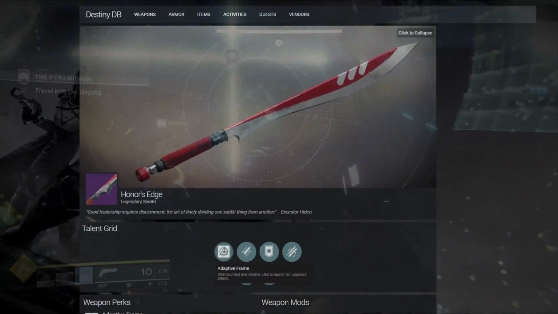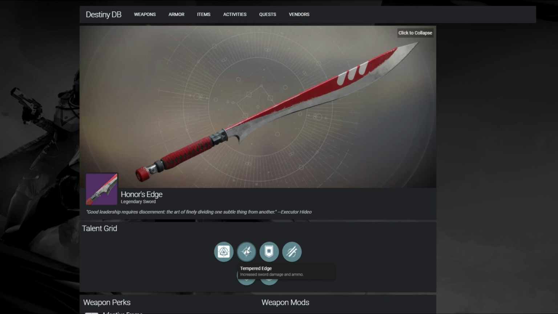After that, we have 2 perks, Tempered Edge, increased sword damage and ammo, or Jagged Edge, increased damage at the cost of sword ammo. Moving on from there, we have the choice between, firstly, Burst Guard, sword guard has low efficiency and high defense, or Enduring Guard, sword guard has high efficiency and low defense.